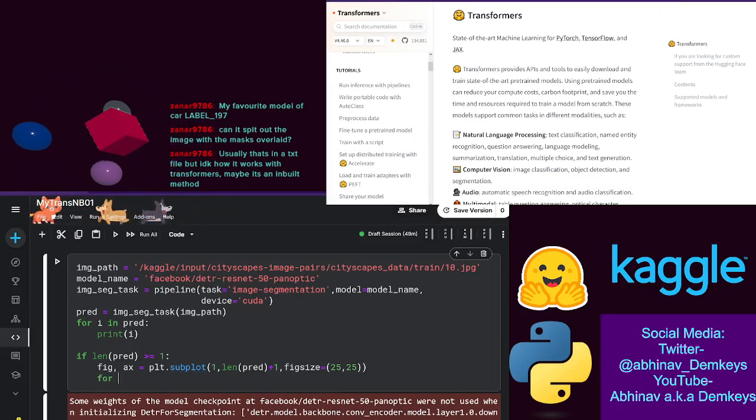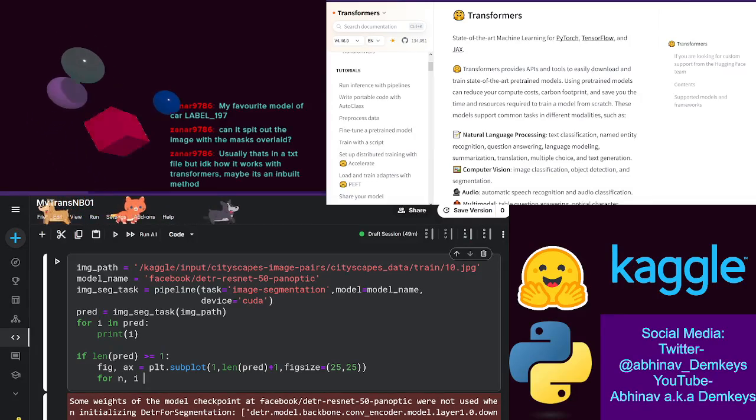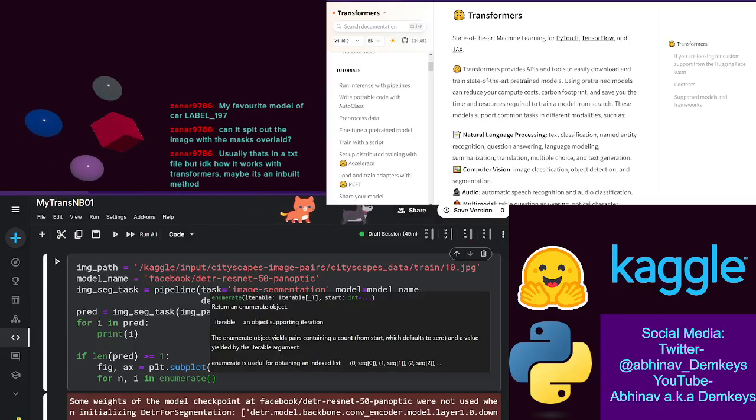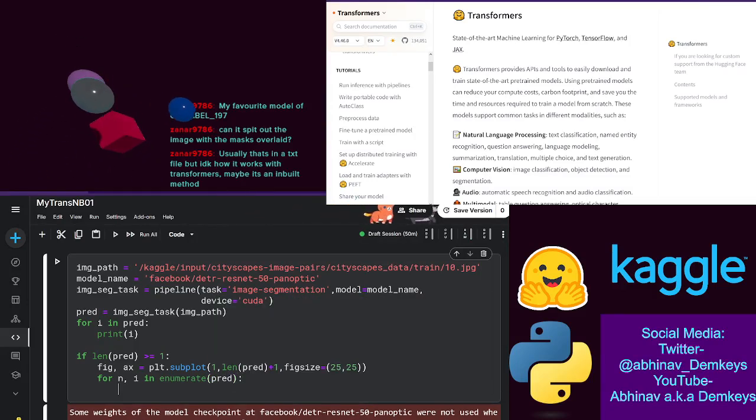Then I think after that we just run this loop. So for i in enumerate prediction, we show an image. We do i mask, and then we also specify a color map here, which would be gray.